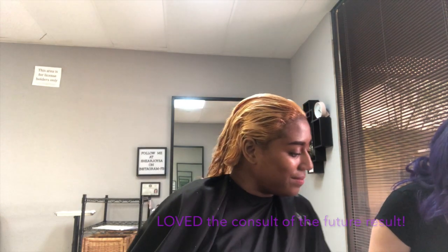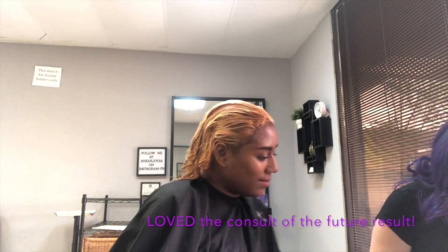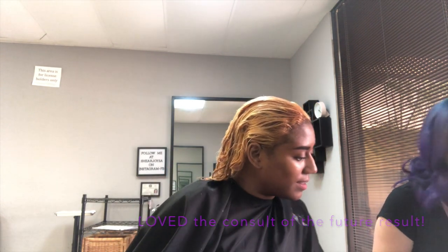Blue toner, guys. So I'll show you what I'm going to do on your roots, just so you have an easy grow out. Where are we at? Over here somewhere. It's going to be like this. It's going to be like a shadow root kind of thing.